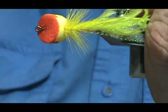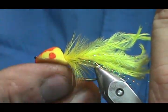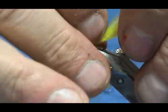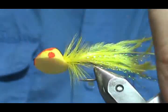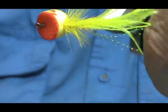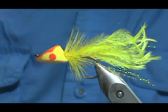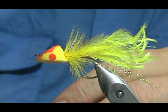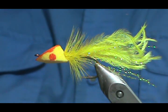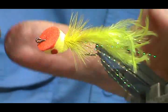There we go. We got a little bit more of the eye sticking out than I would have liked, but I'm not going to mess with it because that super glue is a bugger. You could fish it just like this, just using markers for eyes, or you could put eyes on it. I'm going to use 3mm holographic eyes on this one. And like I said on the other video, this is more to catch your fishing buddy than it is to catch the fish.